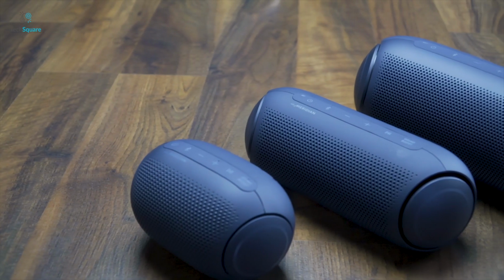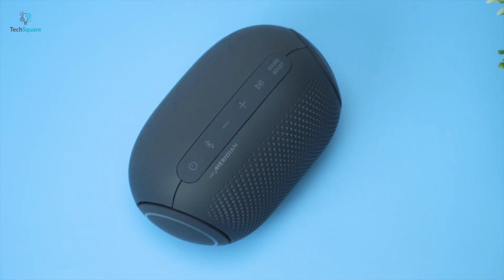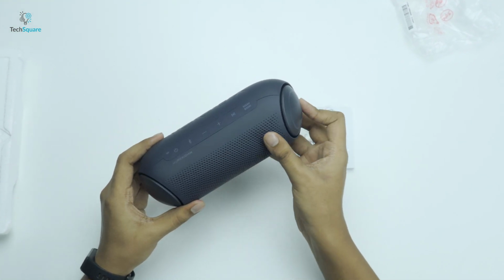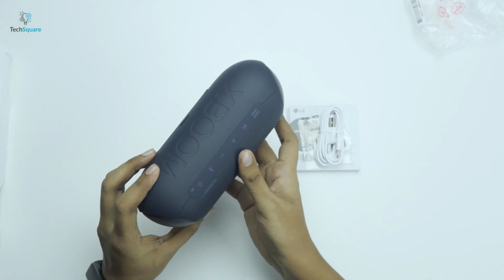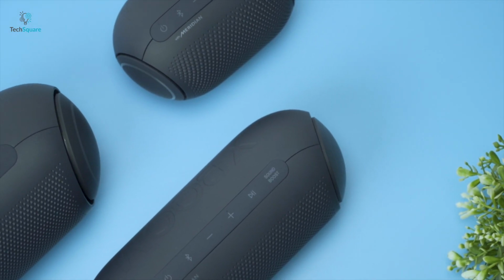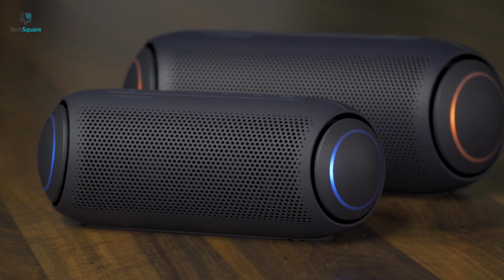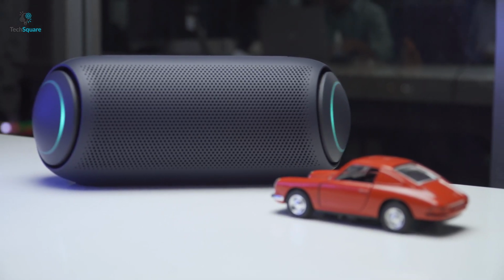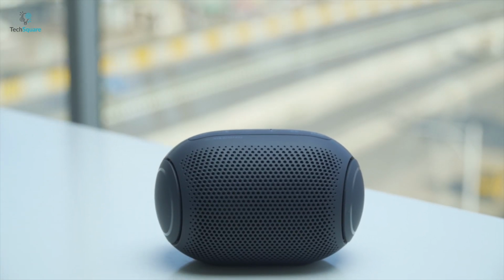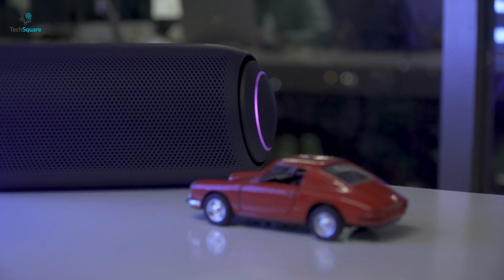The speakers are made of plastic materials with a rubbery matte finish. The finishing is polished very well and adds more to the cuteness. The rubbery matte finish does look good and has quite the grip when you're holding the speakers in hand. All the speakers have this bendy shape on both ends. In the PL7 and PL5's case, there are passive radiators on both ends with XM lighting, while the PL2 follows the design language of its bigger siblings but does not have passive radiators on both sides or the XM lighting.